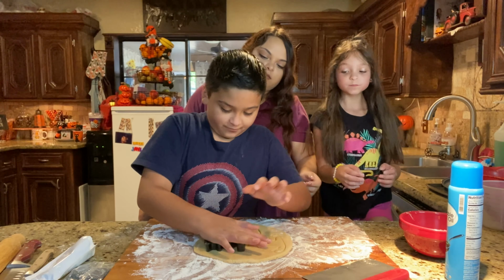Okay, for this one, guys, we also have to preheat the oven for 350, so let me do that, and then we're gonna cook these for about 26 to 30 minutes, guys. That's so we can have lunch. Yeah, so we're gonna eat while they cook, while they bake, and let me go preheat the oven.